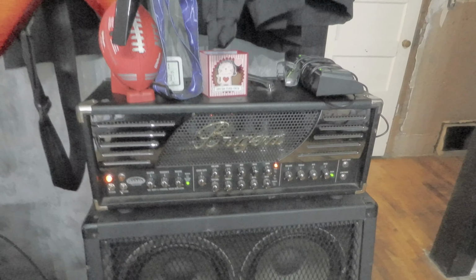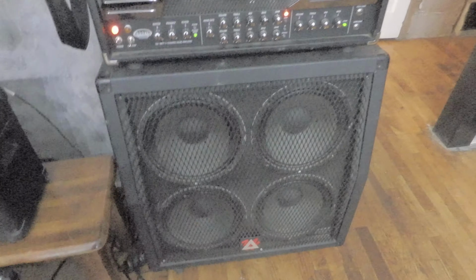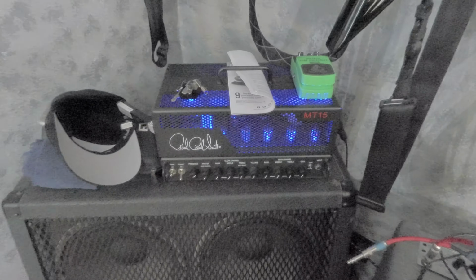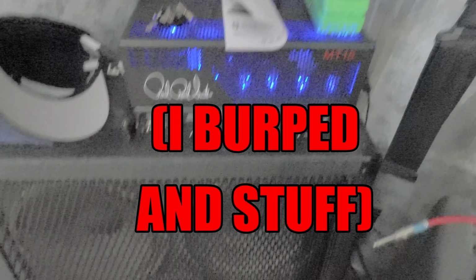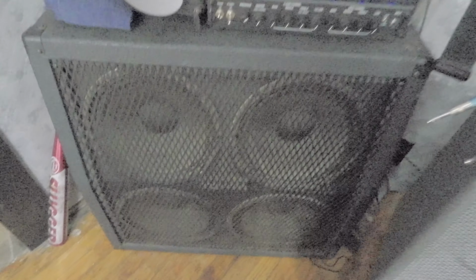First, the Bugera 333XL Infinium to the Peavey, old Peavey cab. Then the PRS MT FX loop, and running again through an old PV cab.